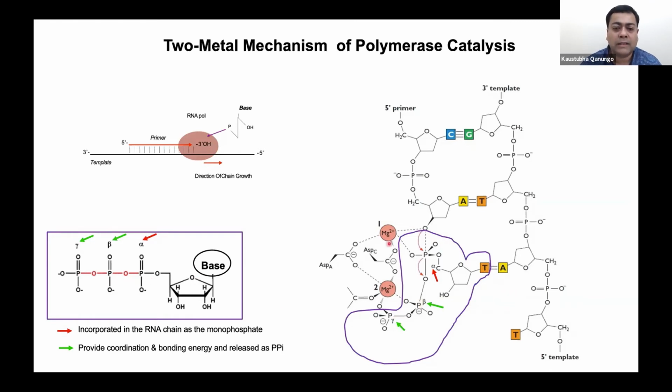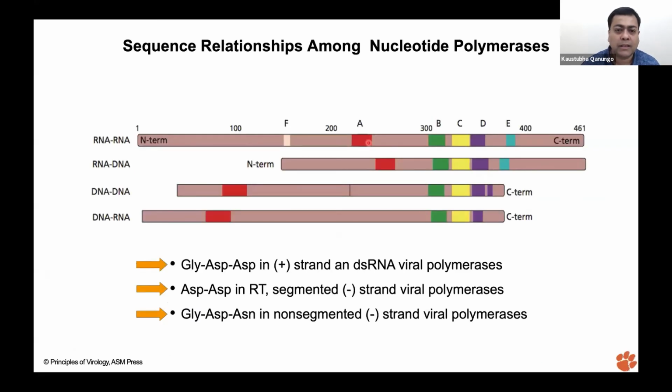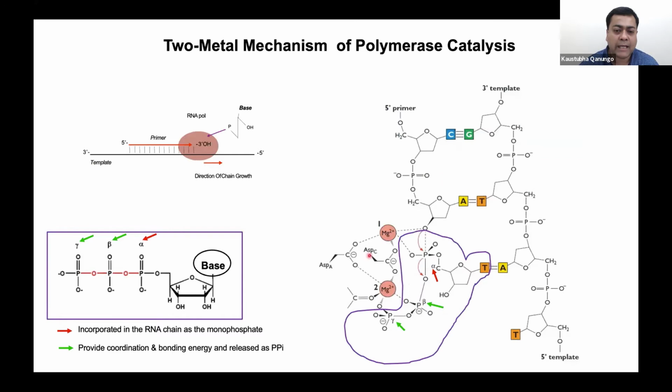So what are these two things actually doing? This is the aspartic acid from the motif A. Remember that although you have a specific sequence of Gly, Asp, Asp, this GDD motif, this one is not from that GDD. This is an aspartic acid from the A motif. Another aspartic acid comes from the C motif right here. So what you are seeing, this Asp-C means that this is aspartic acid from the C motif, and this one is from the A motif. They are coordinating two magnesium ions.